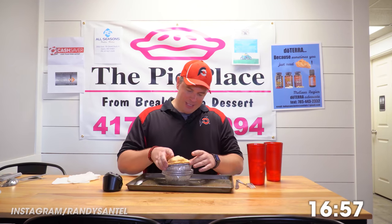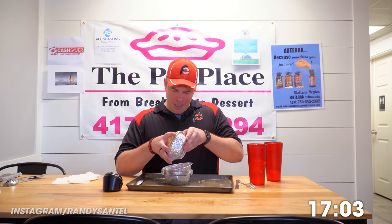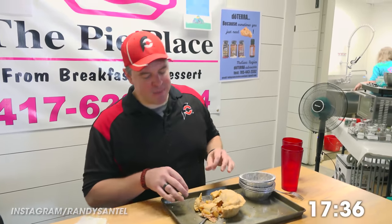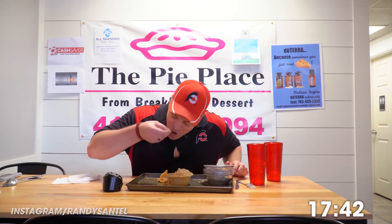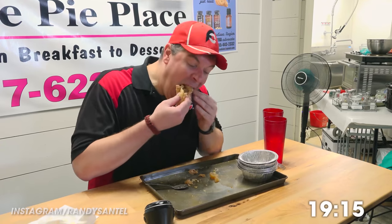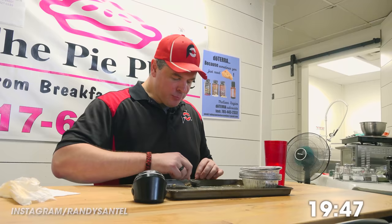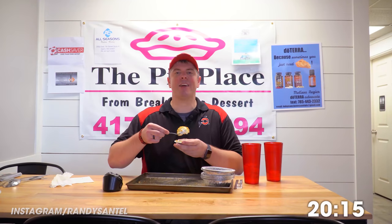16 minutes and 54 seconds — we're done with the six savory ones. Now we've got this amazing looking apple pie, and I think it's one of their biggest sellers. I think this is around a pound, so I've always got room for dessert — I think we'll be fine. I haven't even really eaten much of it, and I already feel all the vitamins and nutrients from the apples just going through my veins. We are also going to include their banana cream pie — I love banana cream and chocolate cream, so this is going to be good. Banana pudding is one of my favorite desserts.